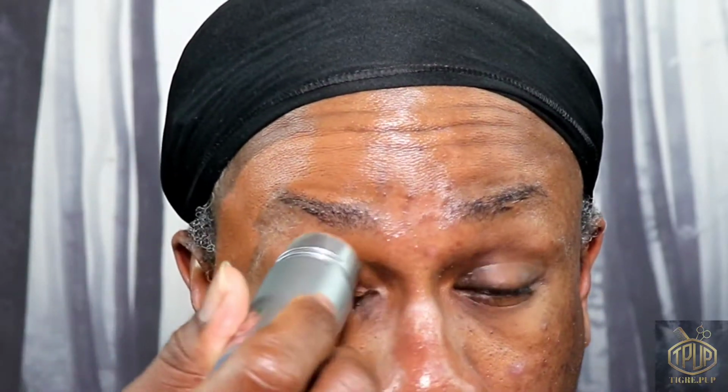Okay, right here I realized that I should probably show you what the V20 looks like on one side, so that's what I'm doing here. This is the Kryolan TV stick paint in the color V20, and that's going to be on my left side, and you're going to see the comparison with my natural skin tone, and you can judge for yourself whether or not it's a good match.